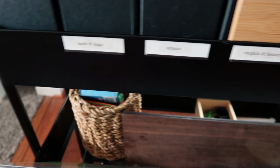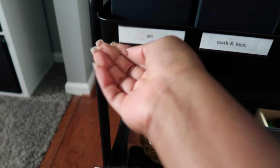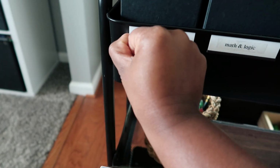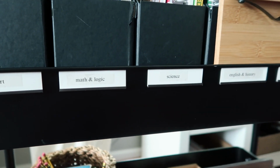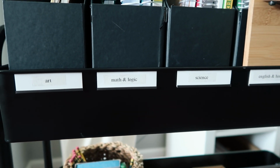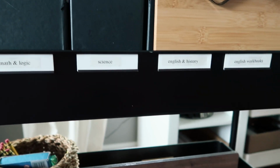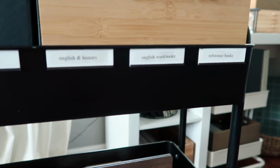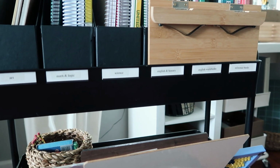And this is the last thing I need to put on the shelf. So now art is done. And of course it wants to wiggle a little bit after I said it doesn't move. But we've got art, math, and logic. We won't start with logic this year, but I hope to be able to work it in once we get into a flow. Science, English and history, English workbooks, and reference books. So those are the categories I shared earlier.